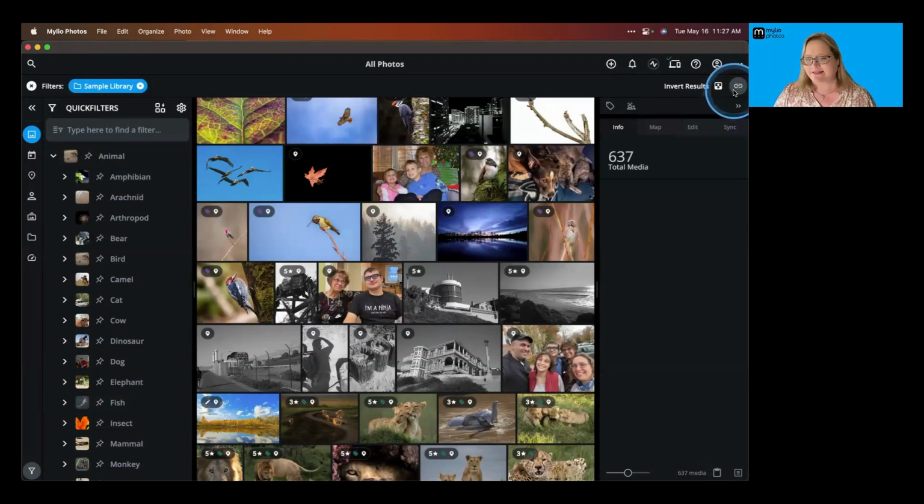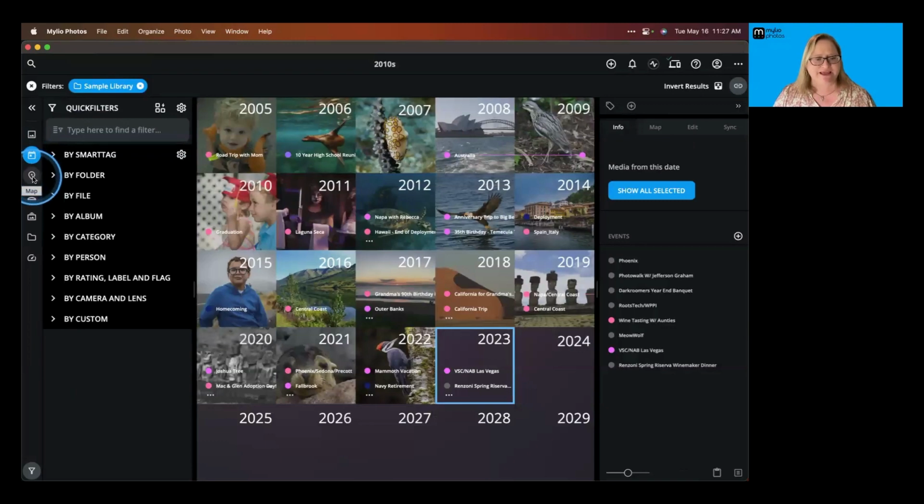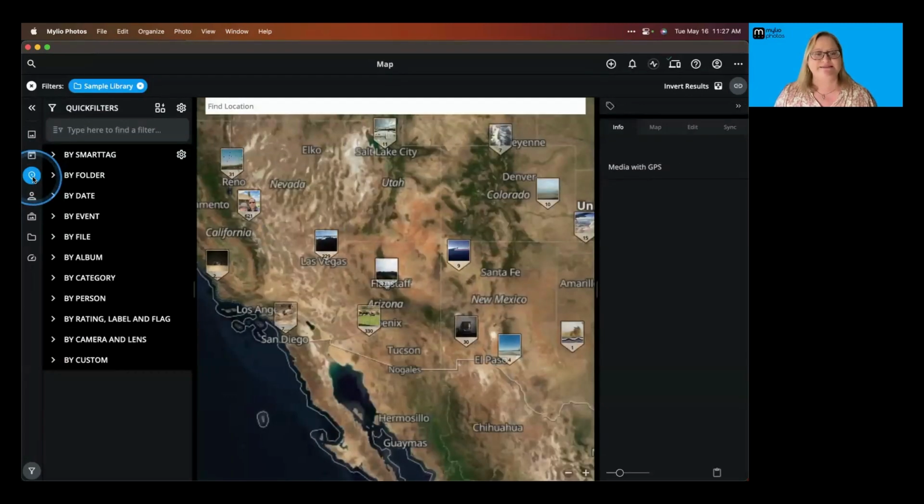And then I can click that link to make sure that's linked across all my views. And now when I go anywhere, I'm just looking at that sample library, and I'm not seeing any of my own pictures. I'm just seeing those ones that were there that we can use for marketing and such. You can do something similar with choosing specific folders or keywords that you have. So all you're viewing are those things, and that will essentially hide those things that you've marked as personal.